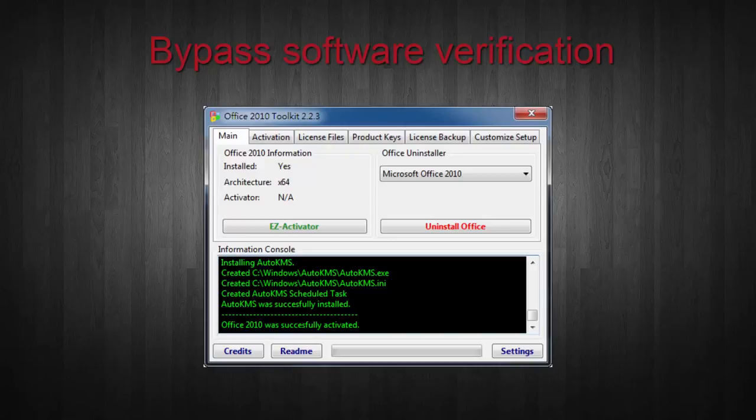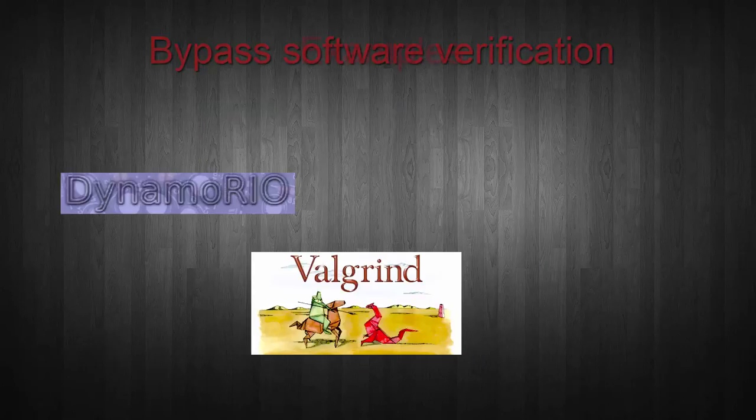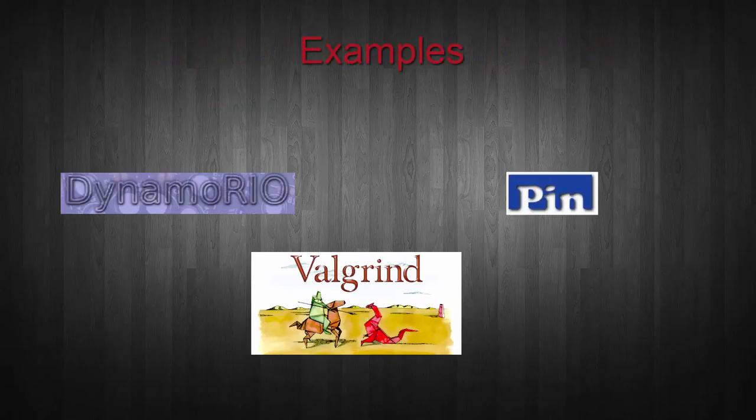Some examples of binary instrumentation tools are Valgrind. Valgrind runs on Linux. There is Pin from Intel. It can run on Linux, Mac OS X and Windows. It is under active development, and it is a quite advanced API. I've used it myself for a long time, and I'm still using it. It's quite a good API, I could say. And then there is also DynamoRIO, which runs under Windows.